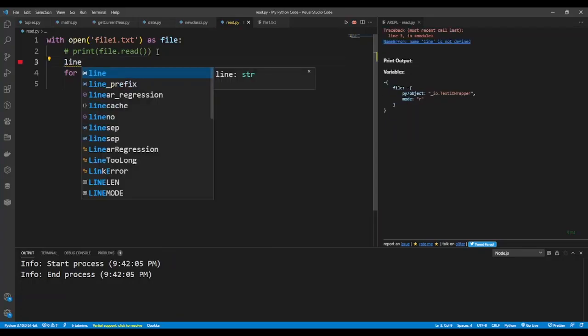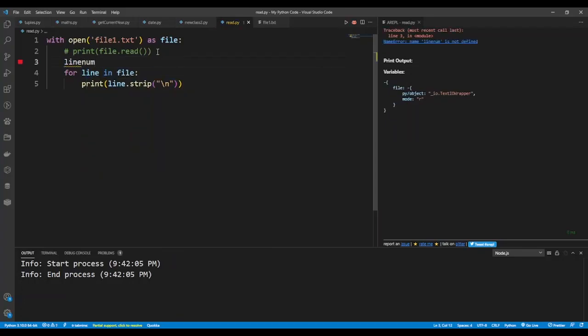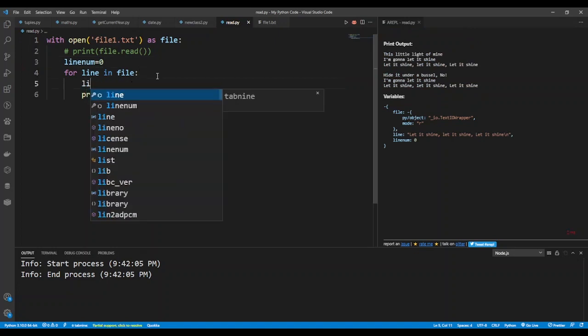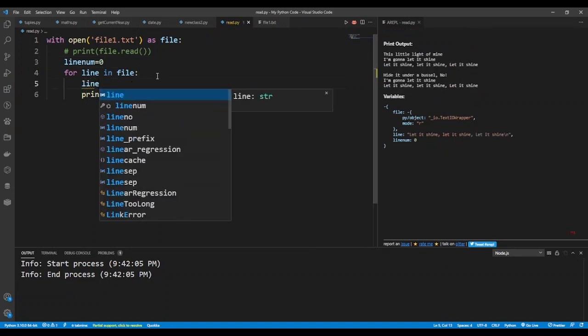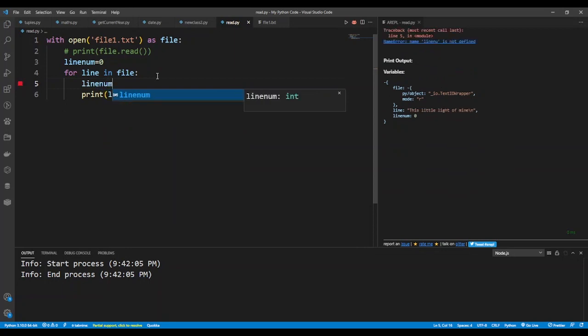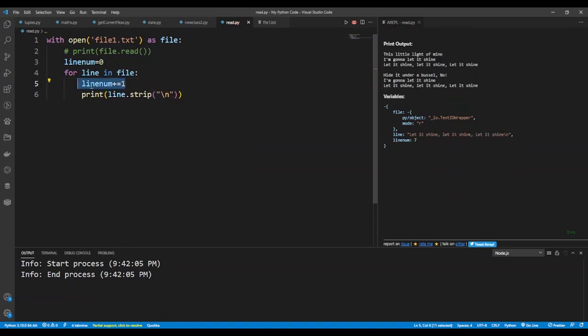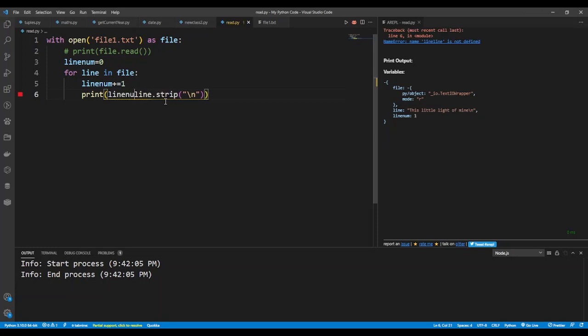So I'm going to initialize a line number. And right here, I'll say line number plus equals 1. So I'm increasing the line number as I loop through, and in here I'm just going to add the line num.